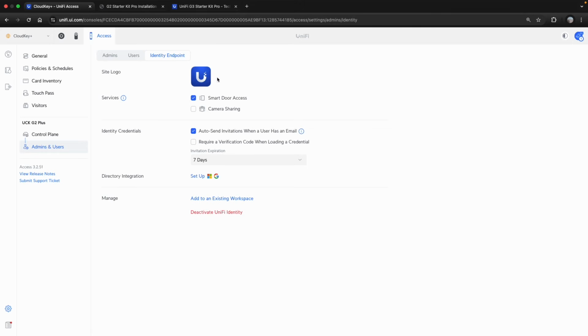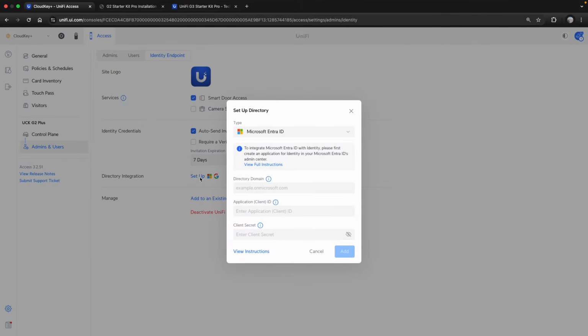So with this, what I want to do is I can set up my directory integration here, and I can specify where my directory server is. So Microsoft Entra ID is the big one here. To get this done, it sounds incredibly complicated, but it's not. They give you full instructions on how to do it. It takes 3 minutes. And you set up an application in your Entra ID environment. You add the credentials in here.